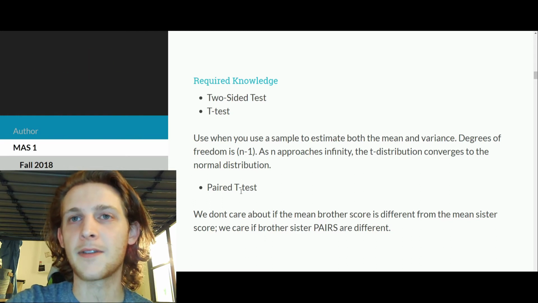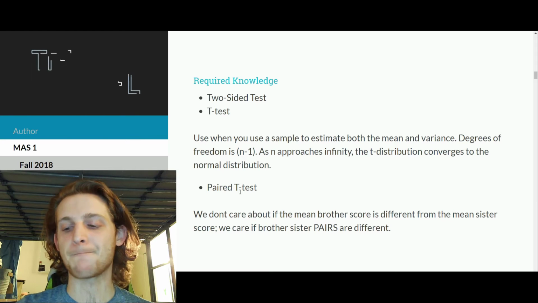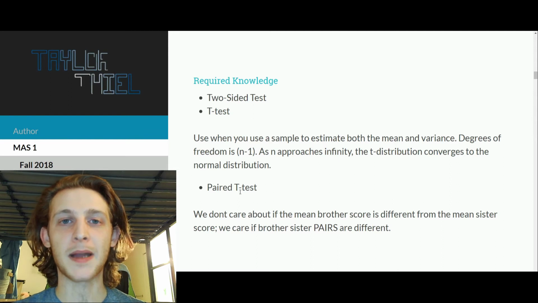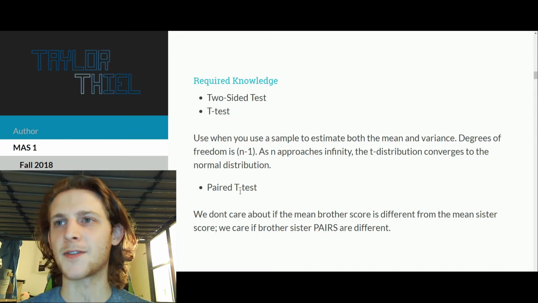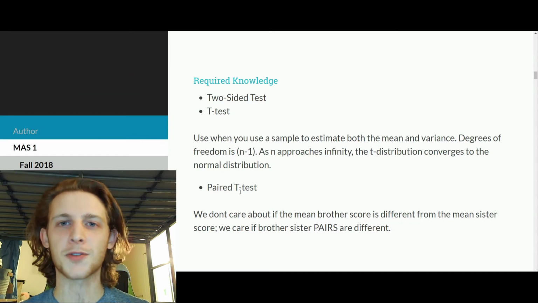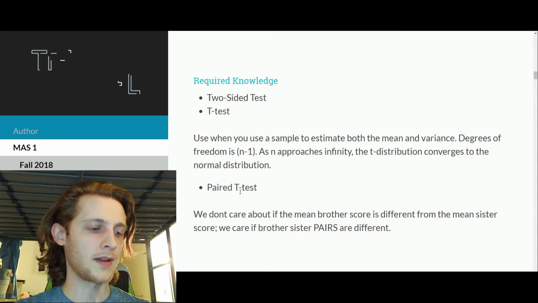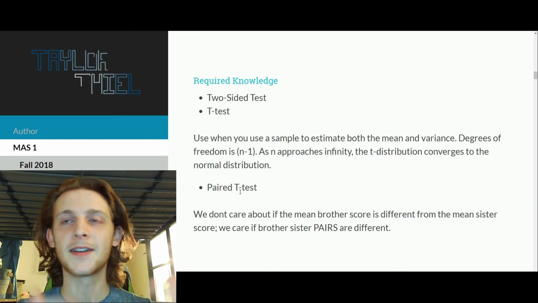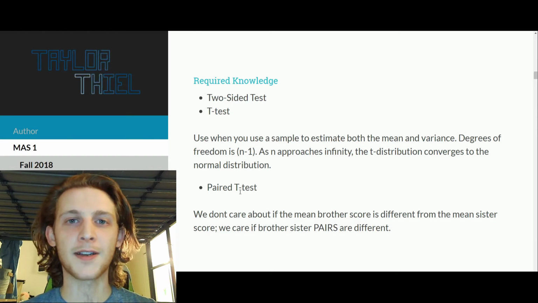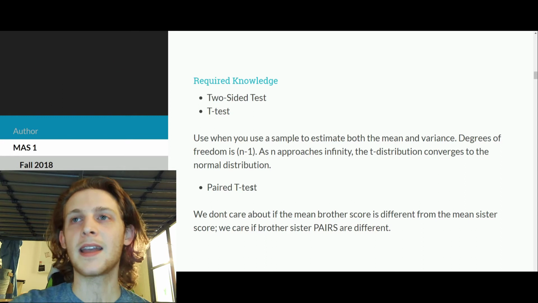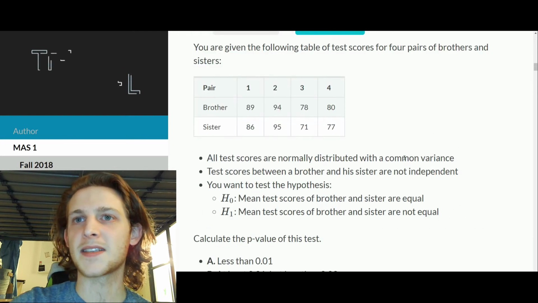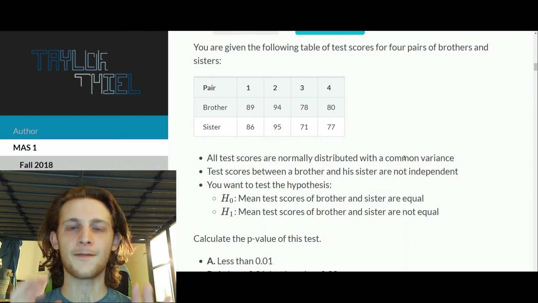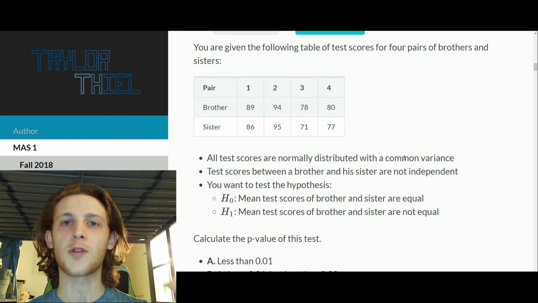And then the final thing I have here is a paired t-test. Really it's just saying when you care about differences instead of the multiple metrics. So I think other common versions of this are drug trials. You'd say, I care about your weight before and after taking a weight loss pill or changing your diet, or any other kind of before and after where you want to compare things directly. And the way we know that applies to this problem is that we don't care about men's scores versus women's scores. We care about brothers versus sisters.